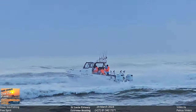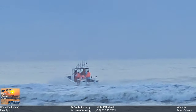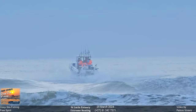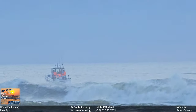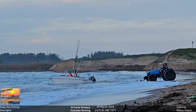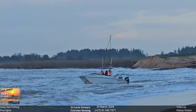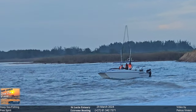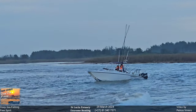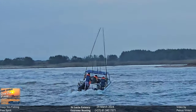Walter running for mid break. He's right through it. Happy hunting, enjoy the day. That's Johan Lange being pushed. 2206 King Cat by Z-Craft, two 154-stroke Suzukis on the back. Johan says he's going to replace them with 150 Yamahas. He doesn't like the punch the Suzukis pack. He says it's a little bit too little.